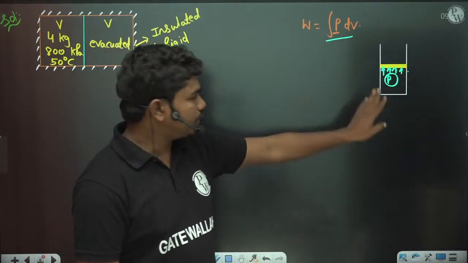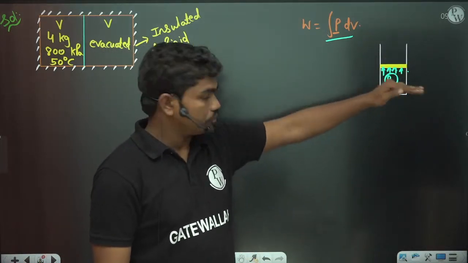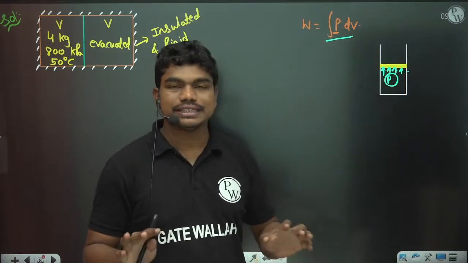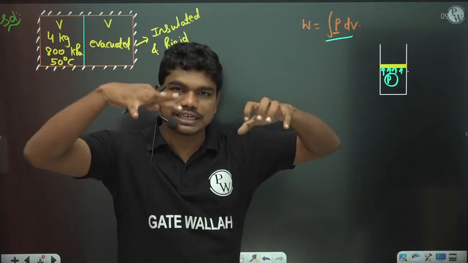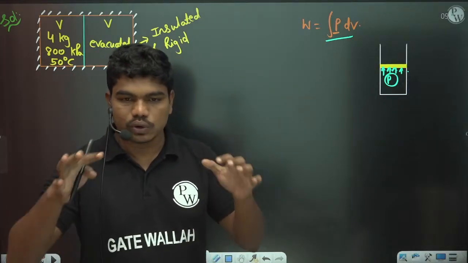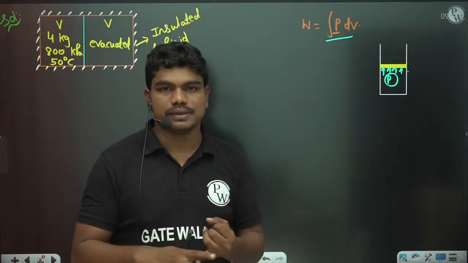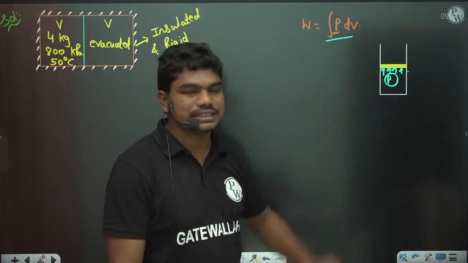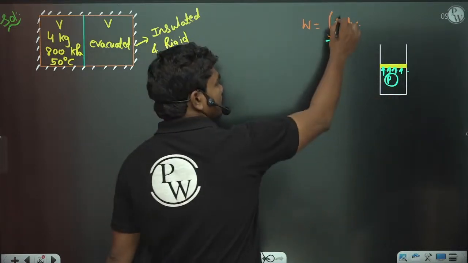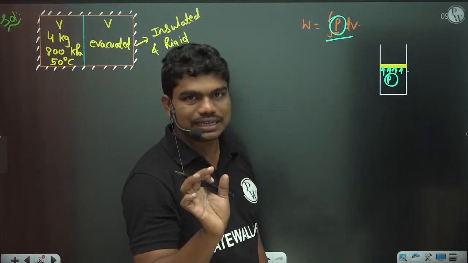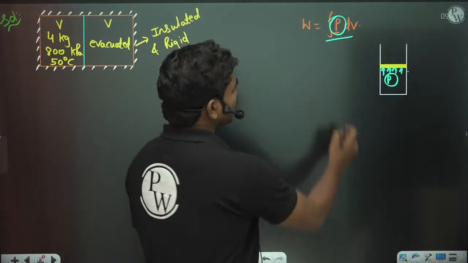Yes or no? This P is actually pushing the piston, but during the movement of the piston at any point, the pressure acting on the piston is the effect of the total opposing load acting on the piston. Yes or no? Means to the movement of the piston, whatever is the total forces in the form of atmospheric pressure or weight of the piston. So in balance to all these forces, this P is acting. So this P which you are substituting here is the pressure of the gas, and that pressure of the gas is mathematically equal to the total resisting force.